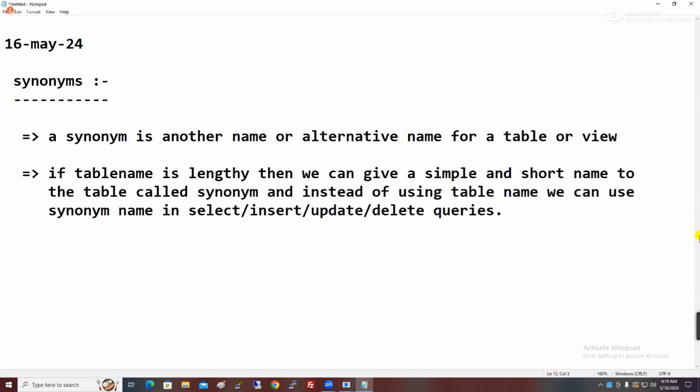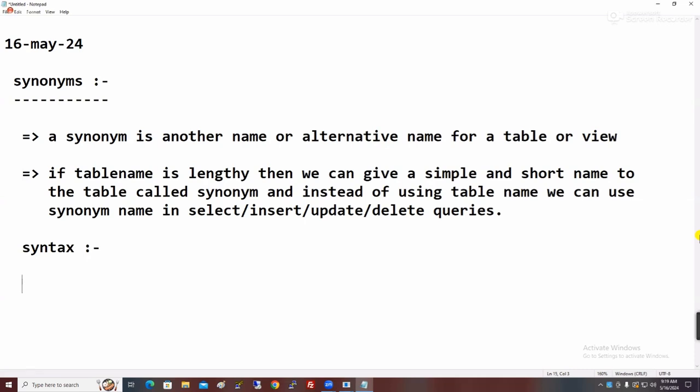So synonym, what is the syntax? Actually, see, parents follow some standards for naming the child.